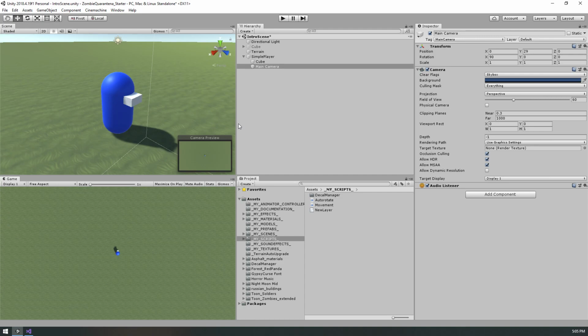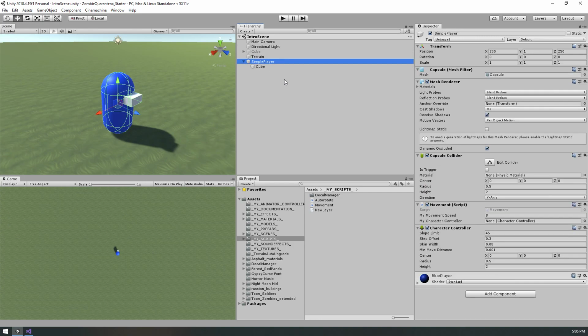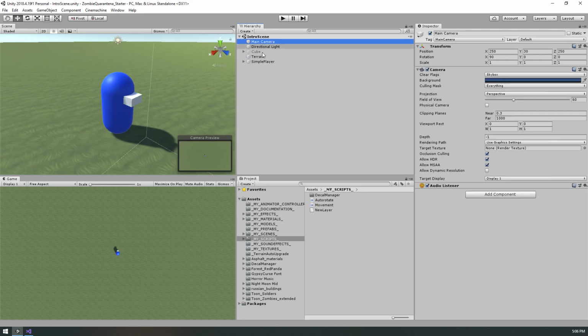So I tend to use Cinemachine for every game that I make because it's built in and it's great. So I'm going to hit Control-Z to undo this, and if you didn't do that, you don't need to hit Control-Z. But just make sure your main camera is not parented to, a child of, the simple player.